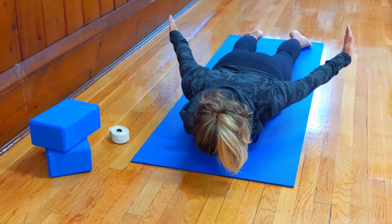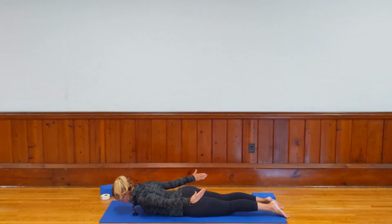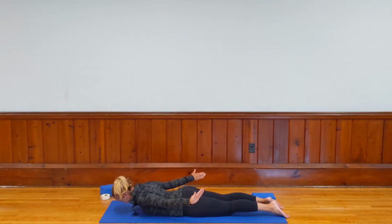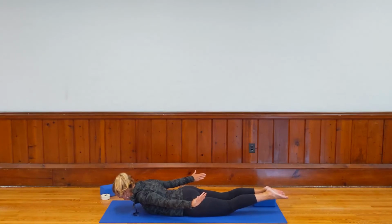Tuck your chin. Keep reaching the fingertips for the toes. And we take some deep breaths here. If it doesn't hurt, you can squeeze the glutes and lift your legs. But then again, that might take a couple of times before you get ready for that. You don't want any pain in the low back.